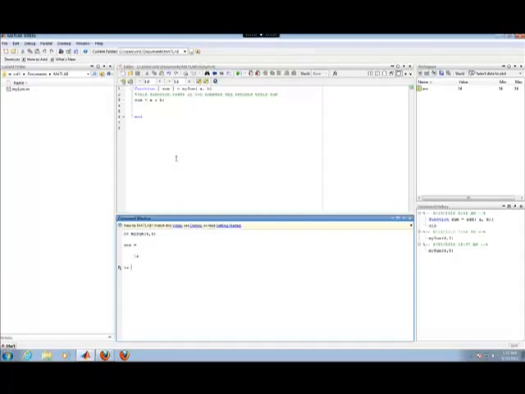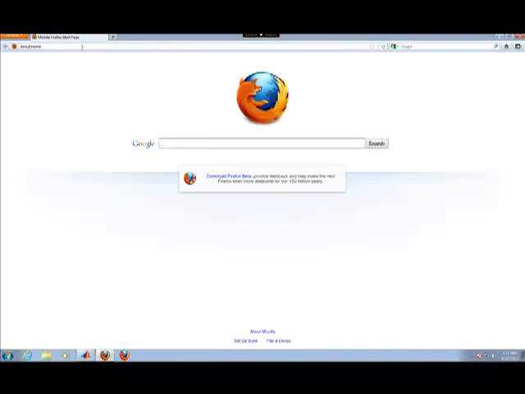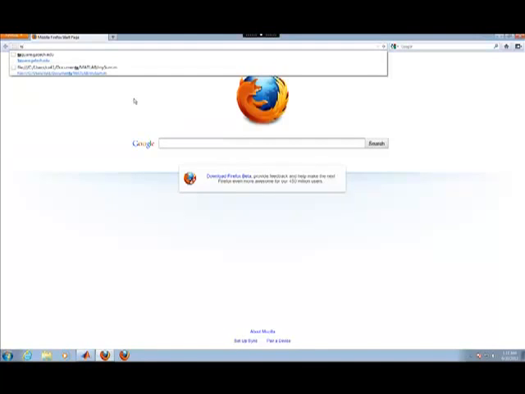So now that we've actually created and saved our function, now let's turn it in. I'm not going to be able to turn it in completely, but I'll show you all the mechanics so you should be able to figure it out. I'm going to minimize my MATLAB and bring up my browser, and point my browser to T-squared.